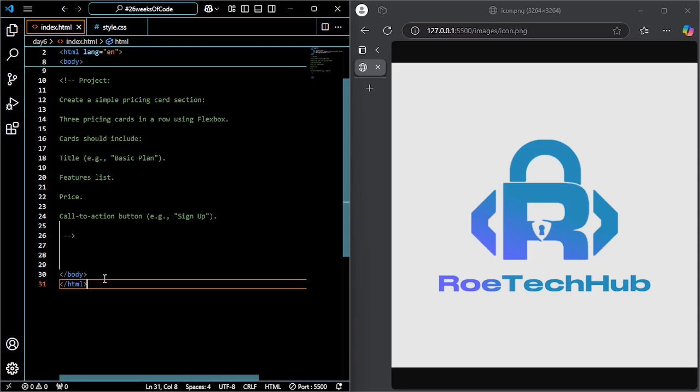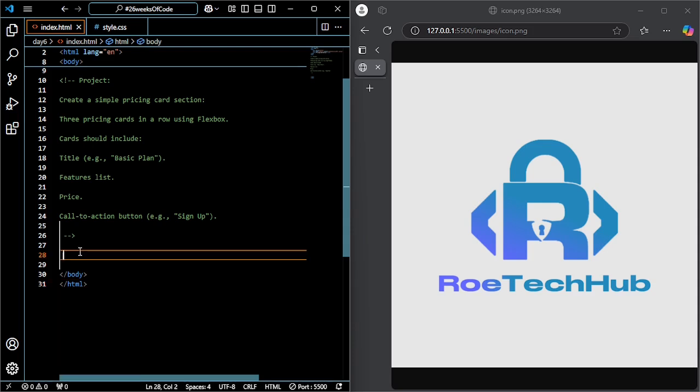So let's just quickly do this. It's as simple as the profile card that we've been doing repeatedly. So it is a must, like a div, to get our containers.